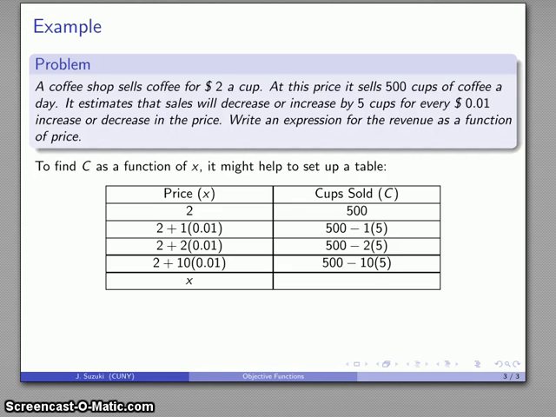Now let's see if I can find that function. I'd like to know if the price is x, what's the number of cups sold. In this column everything is 2 plus 0.01 and then there's some other numbers there. That's just an x. Let's see if we can transform this x into something that looks like one of these other expressions. The first thing I want to do is I would like to have a 2 plus there. Here's a point where a little bit of analysis goes a long way.